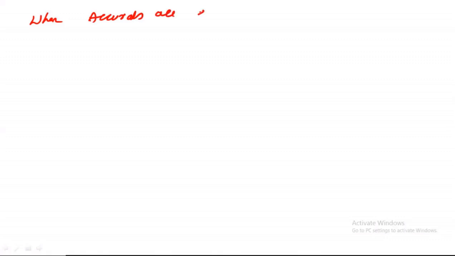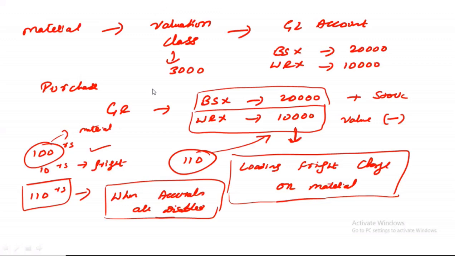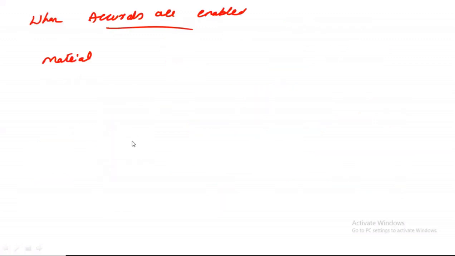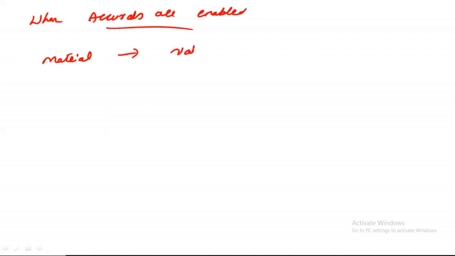When accruals are enabled, again the same example: you have a material. Let me replicate the same thing. The valuation class of this material is 3000.